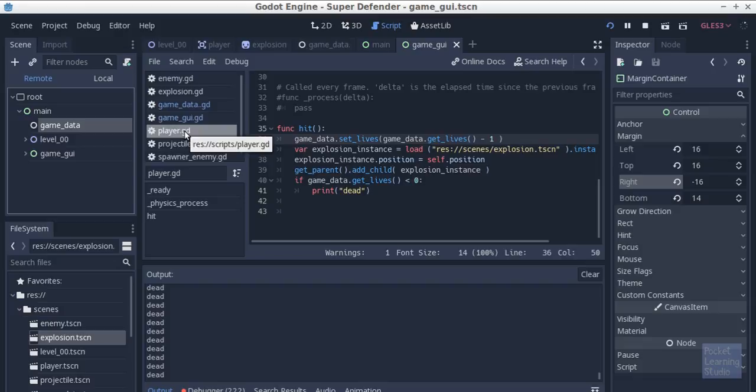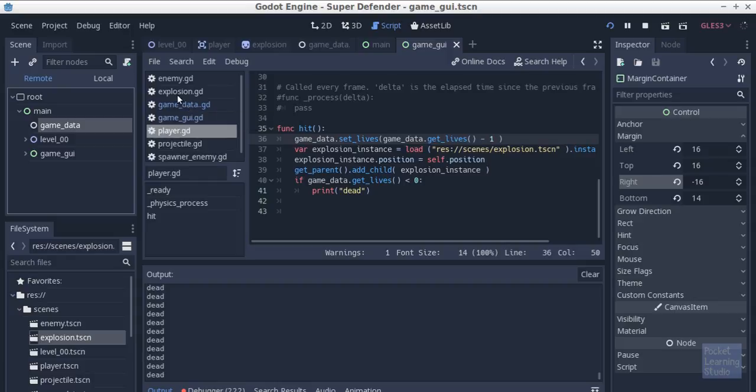The reason I did this was to drill into you being able to access nodes and scenes remotely. The best way to store game data in this case would be using a singleton, and that way it can be accessed from any scene in the game. We're doing it this way just to practice instancing and learning where things live on the scene tree.